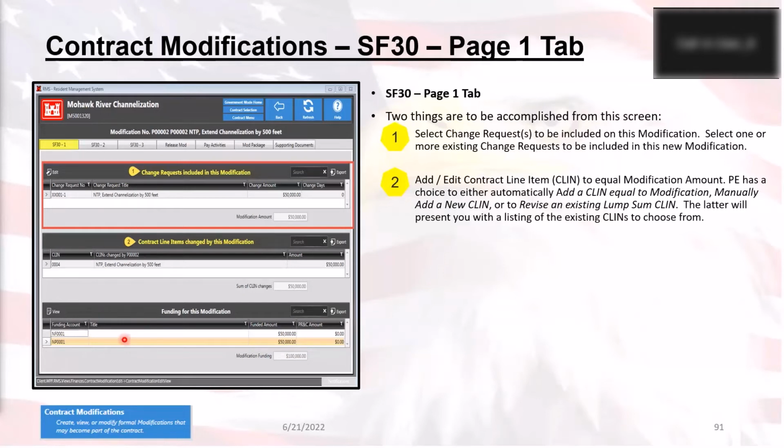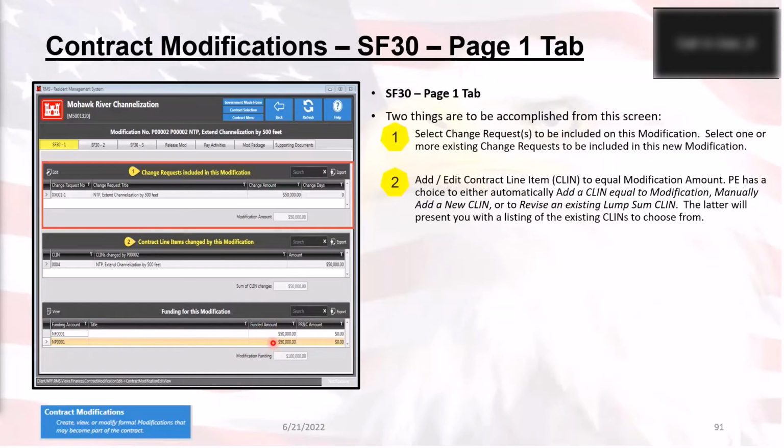So this is where you're going to add the PRNCs to the funding. So the first screen on the change request status funding, where we put the funding amounts on the account, that's the first step. The second step is to put it on the right PRNCs. So that happens from here. You double click on this and then you go to the funding section and then you choose the correct PRNC. So again, you need to know your fundings and CEFMS in order to put this in the right place.